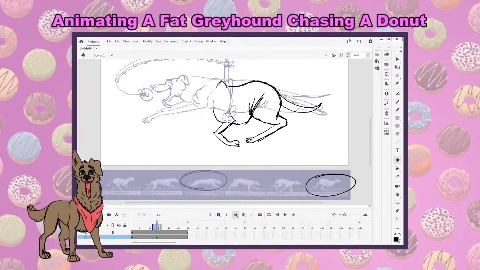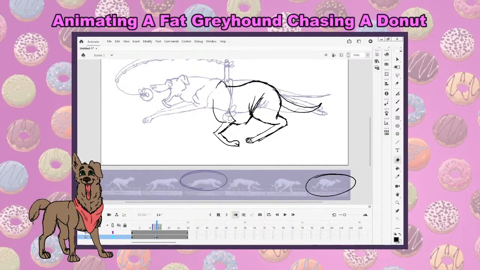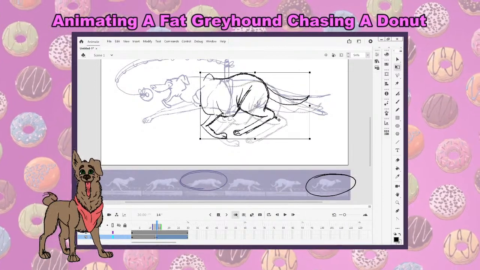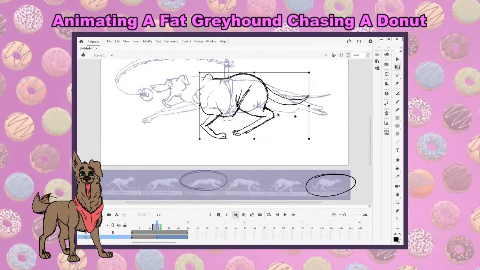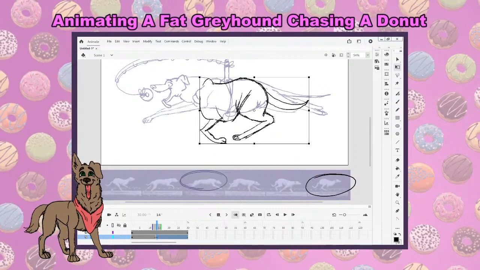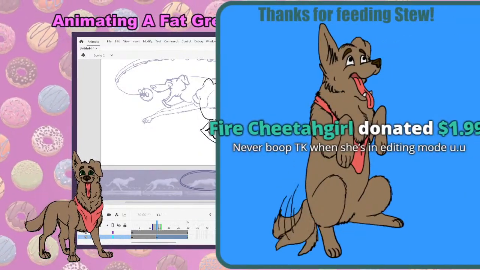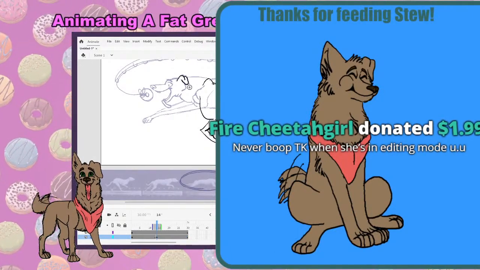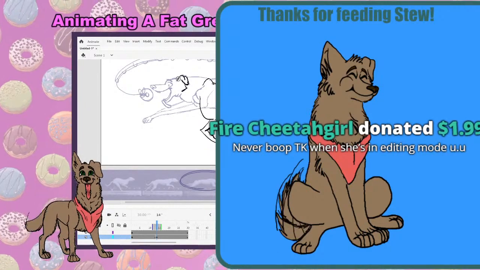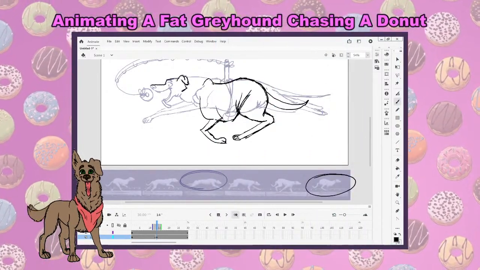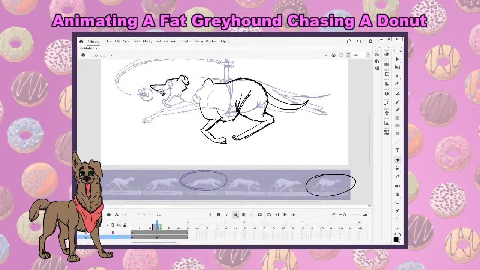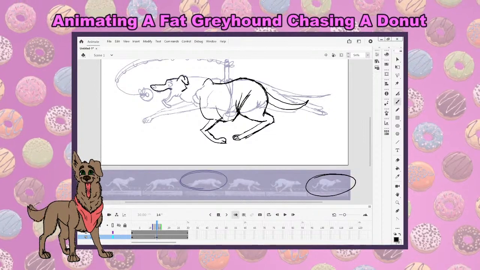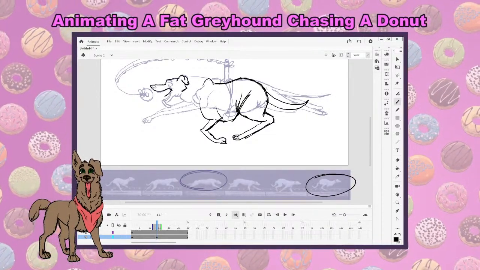I appreciate it. Okay, so I don't think the head moves much whenever the dog moves. So we've actually got something more like this. That head's actually gonna come up. It's a little bit higher up there. So let me actually draw this head. I would say in this frame, the donut's going further away from her. So her mouth is probably a little bit more closed. Her smile's gonna go away just a little bit.